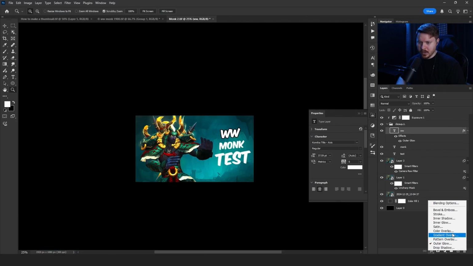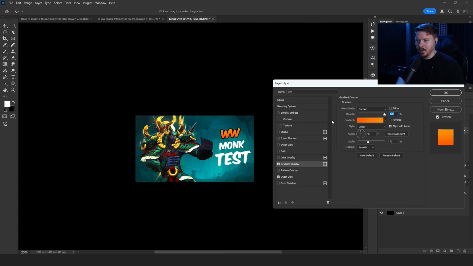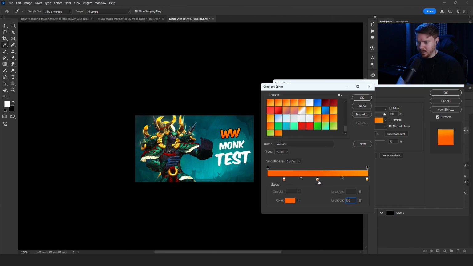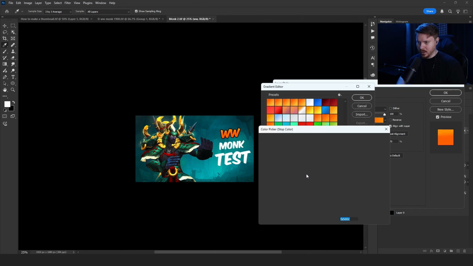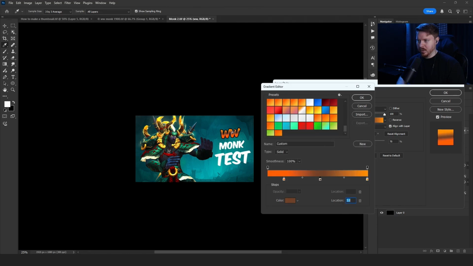Okay, so also I'll do a gradient overlay, and you can click the gradient, go into this new editor right here, and you can change the gradient. So these are all ones that I've saved. You can click one of these things here. You can add more, change the color here. This is just an example, and you can see it change right here. And you can move them around to give it different effect.